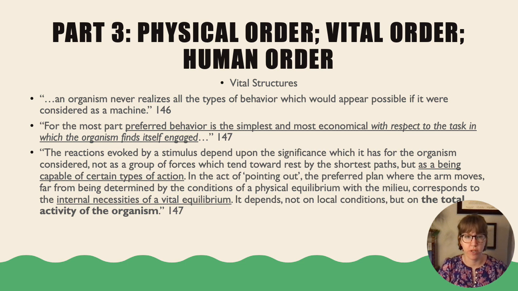For the most part, preferred behavior is the simplest and most economical with respect to the task in which the organism finds itself engaged. So here, reminding me of Kurt Goldstein, he said, in kind of a critique of the Gestalt psychologists who might have sometimes leaned in so far to physical structures and the idea of equilibrium, it's not simply a question of what is the simplest way to achieve equilibrium. Preferred behavior, which is a concept from Kurt Goldstein's book, The Organism, is with respect to the task in which the organism finds itself.